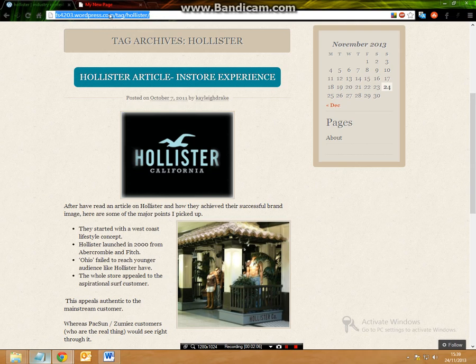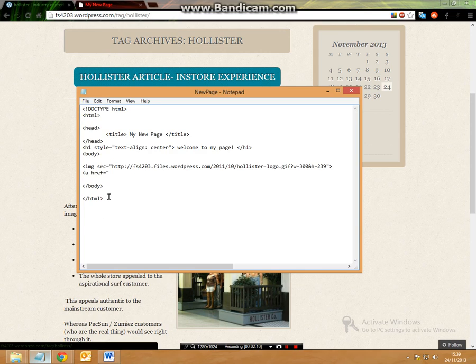We're going to copy it, so right click, copy, and we're going to go back into here and paste it. Now we're going to end the speech marks, and close the angle brackets. We're going to open up another pair of angle brackets, and insert the same source into here.